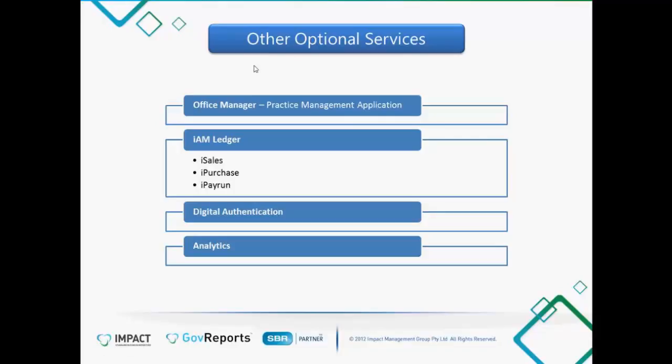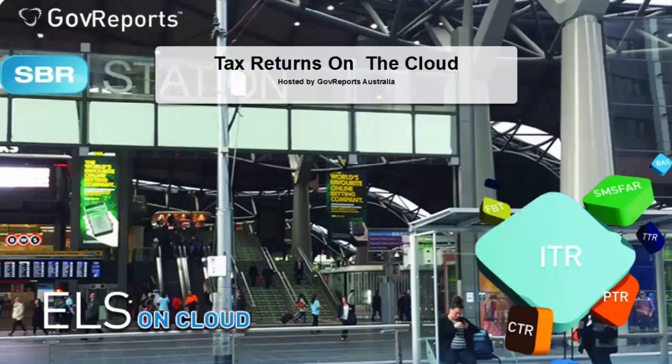And of course the ledger, where we have detachable modules for sales, purchases and payroll. So the ledger can be broken up into detachable parts. And of course digital signature, which we call digital authentication, is optional, and you can choose that if it's something you want to go into. We have also recently released analytics. We're looking at releasing version 2 shortly with integrations with other software, which might make it easier for those that want access to those.